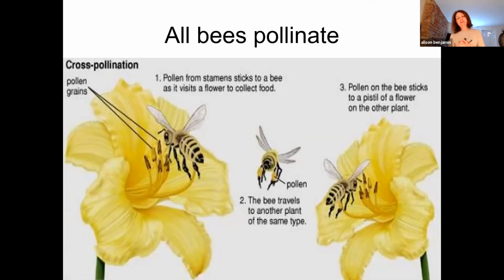But the flower needs the bee to pollinate. So when it collects some of the pollen, it's also transferring some of the pollen from the male part of the flower to the female part of the flower. And as a result, the flowering plant can then have fruits and seeds. And as a result of that, an incredible 1 in 3 mouthfuls of everything we eat is pollinated by pollinators, mainly bees. Globally, we've got over 20,000 species of bees, and they're even pollinating things like coffee and so many fruits and vegetables that we eat regularly, and all the nuts and seeds as well.